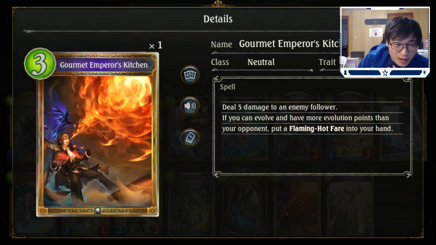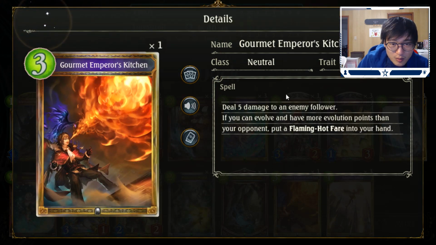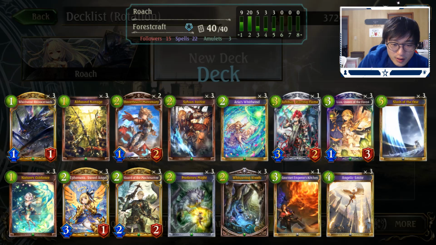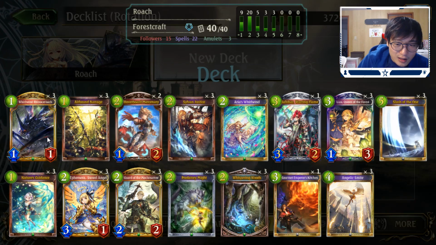Also got a copy of Gourmet's Emperor's Kitchen. This is a new neutral spell from the new set. It's pretty much just good removal. You can get a Flaming Hot Flare plus the Gourmet Kitchen. Just overall, this deck has really good spot removal and is pretty consistent on your draws.